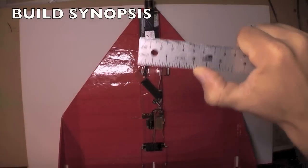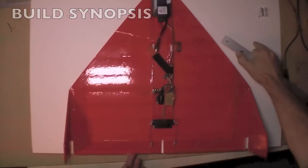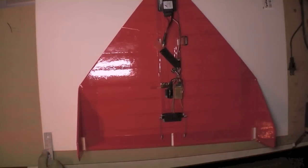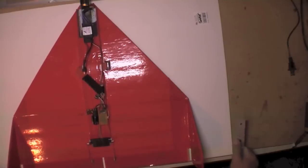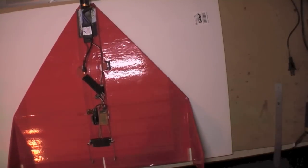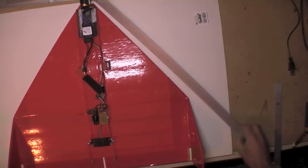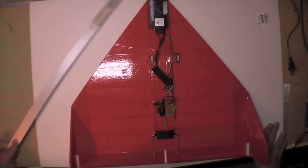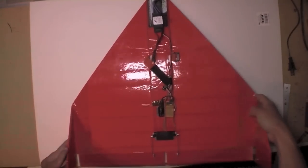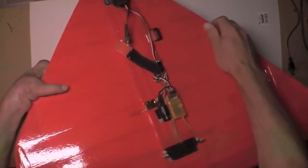Measure 2 inches, centered at the long edge of the foam board for the nose, and 2 inches at the wing tips at both sides, here and here. Make those cuts diagonally on both sides. Then form your leading edges with the wraparound tape or other technique, whatever you prefer.